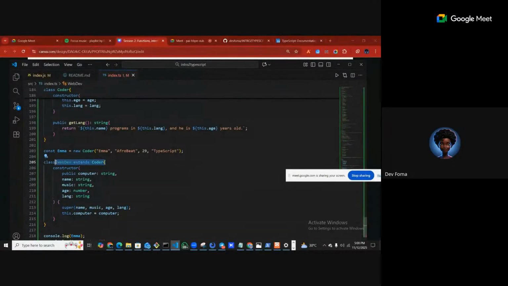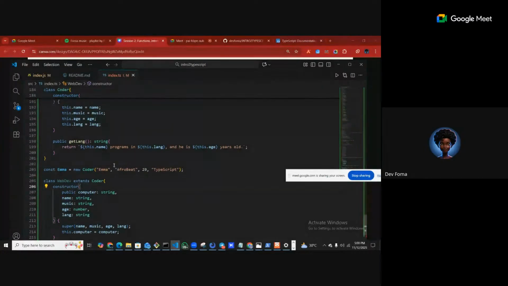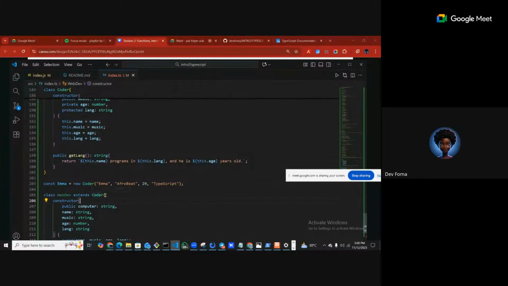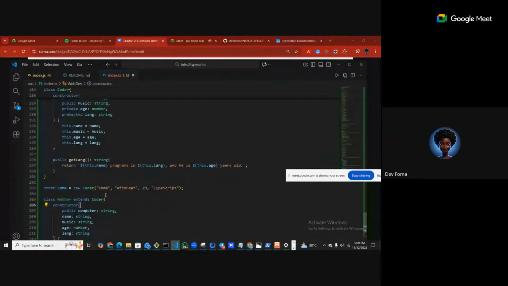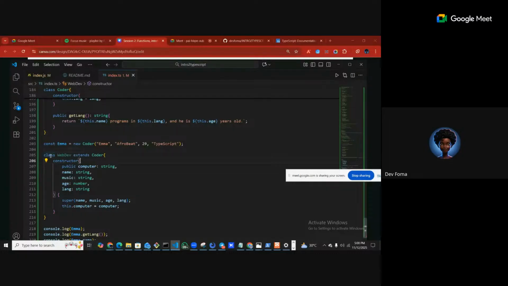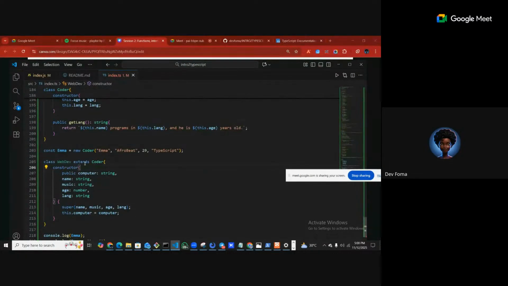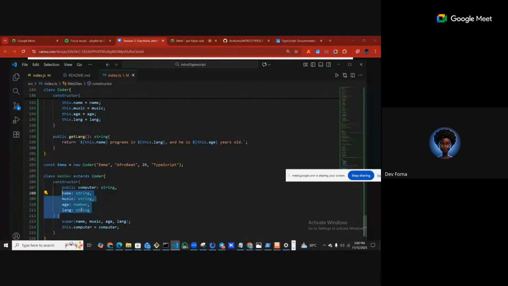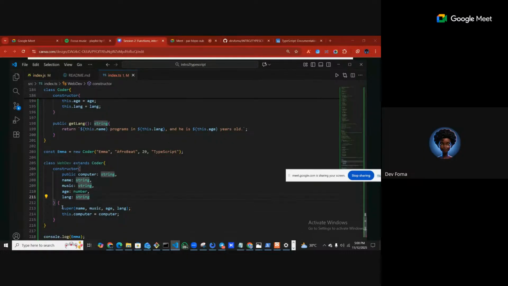So now WebDev is a subclass of Coder. You understand that part, right? So it extends Coder, just like the way our interface can extend itself. So our class can also extend another class, but the only difference is you have to implement this that was already implemented here inside of your constructor, then use the super method to write it out before now implementing the one for the additional one you added.